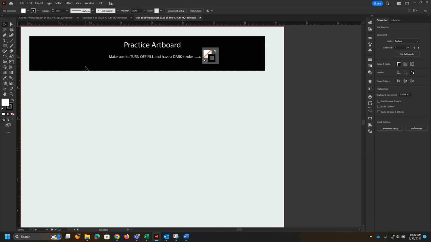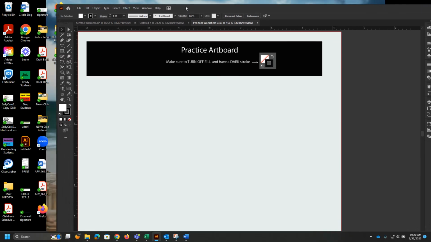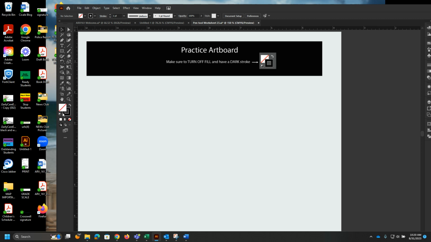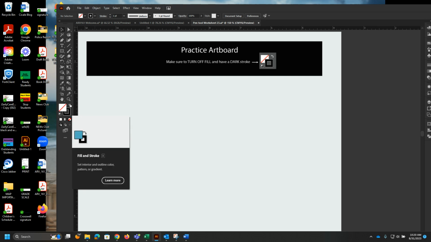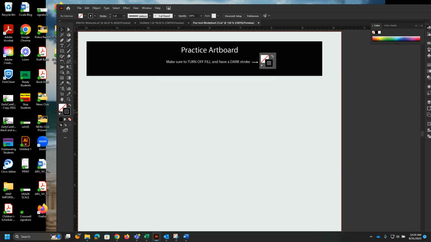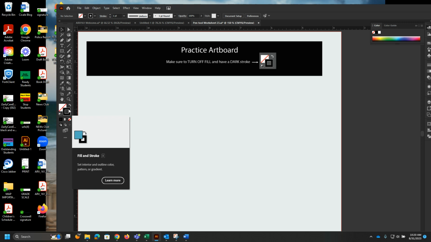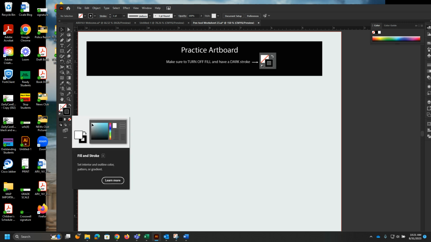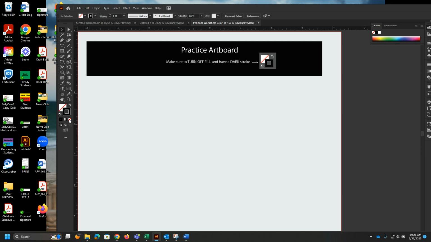And you will see it says to make sure to turn off fill and have a dark stroke. So we're going to see that right over here. I'm going to make it where you can see it really good. See, this right here is our fill. We're going to turn that off. And this is our stroke. And our stroke is going to be our primary. So we are going to double click on that. Just say OK. So that becomes our focal point. So you just double click on that to bring it forward and to make sure that your stroke is in the background. I mean that your fill is in the background and that it is turned off with a none. Okay.